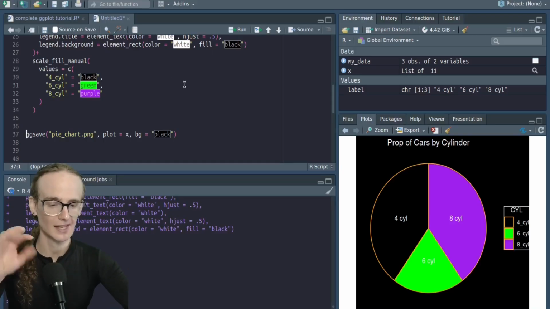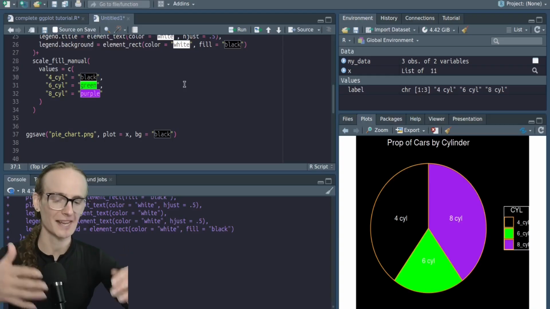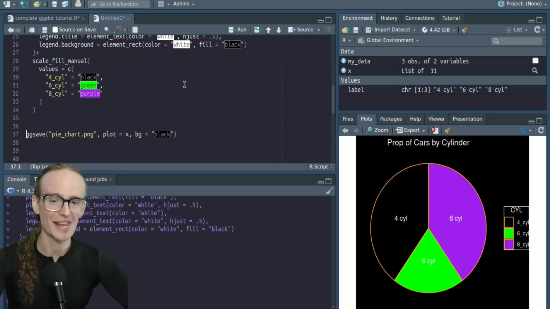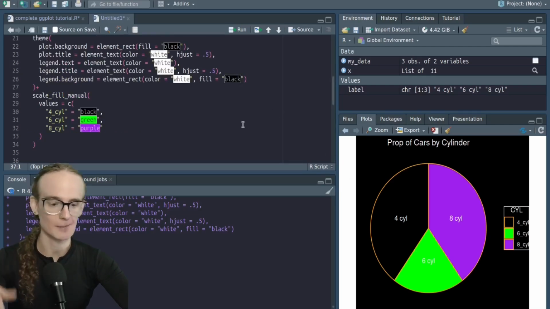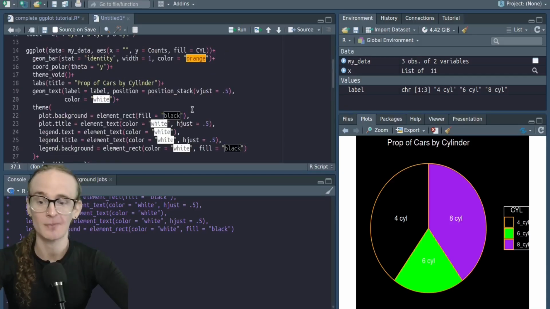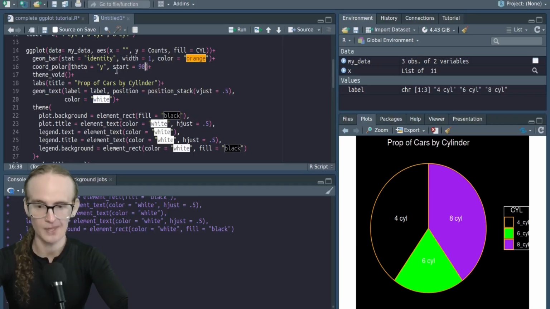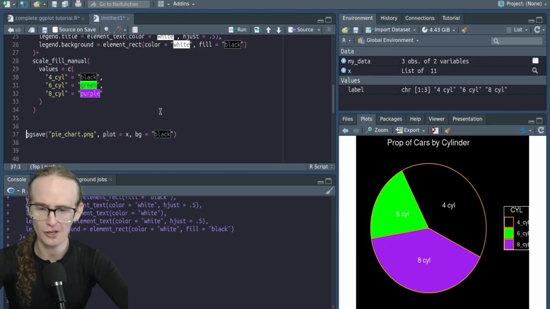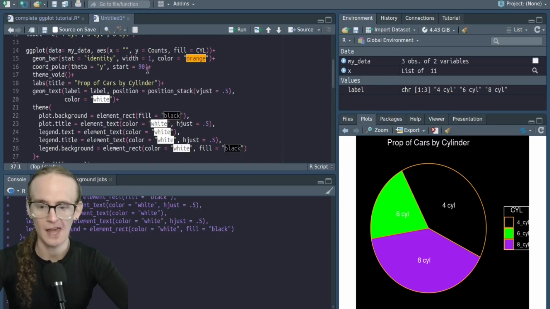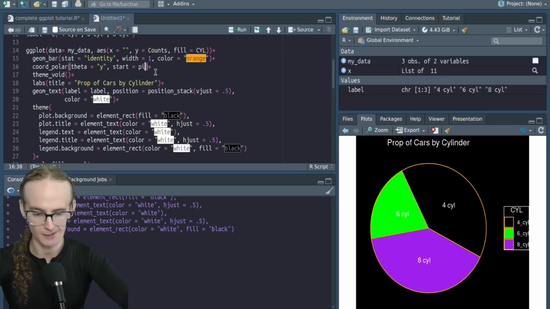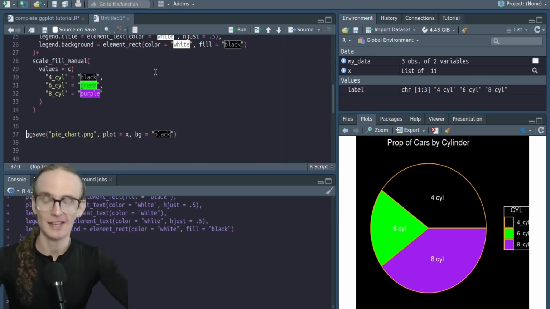Now what I want to do, again, it doesn't really matter a whole lot. We kind of have this like peace sign look going on now. Let's just suppose for whatever reason I wanted to rotate my chart, right? I wanted to kind of have an arrow that's going to the right. I could do that. I'm going to go back up here to coord_polar. I'm going to go with start, and I can enter, so let's suppose I do 90, right? I can enter a numeric value, or let me show you something else that's really cool. I can actually go with pi divided by 2, and it's going to rotate it based on pi, which again, I think is super cool.